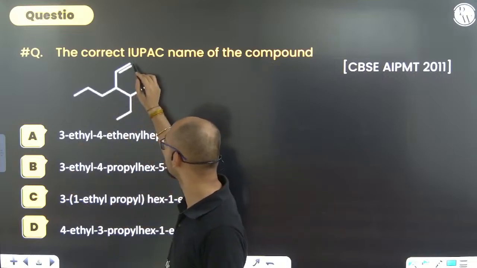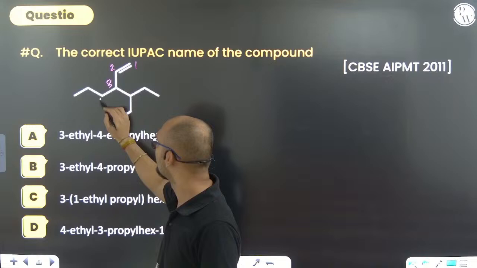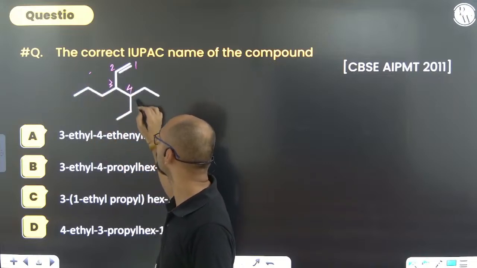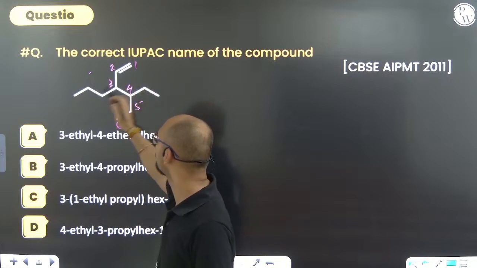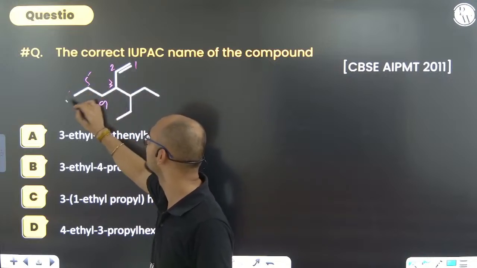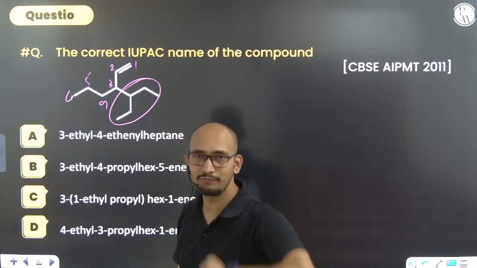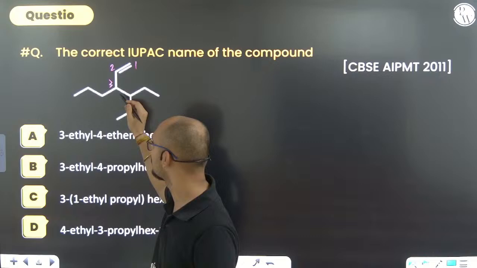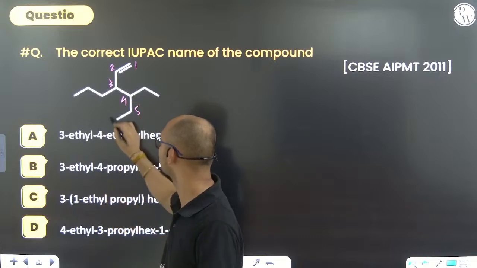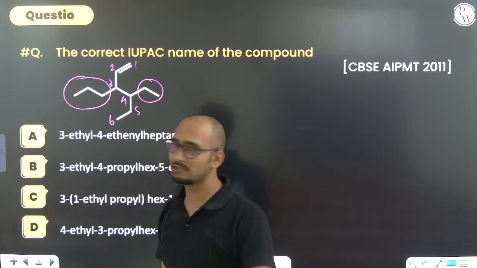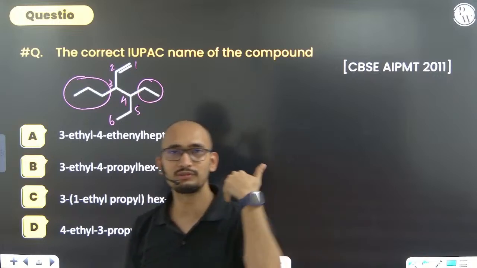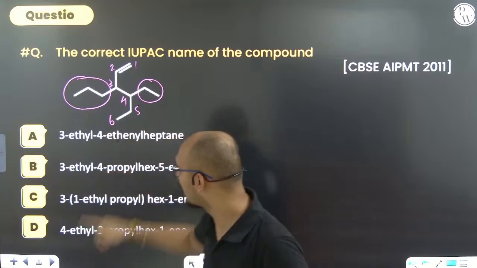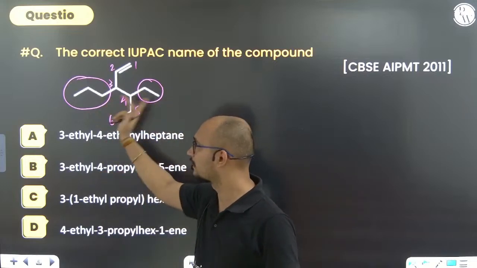So there is 1, 2, 3, 4, 5, 6, either this or 1, 2, 3, 4, 5, 6. So what will I go with, if I just go like 4, 5, 6? How many locants will there be? 1. But how many substituents will there be? 1. But if I go with that 4, 5, 6, how many substituents are we getting? 2. So we have to go to that longest carbon chain where we get the maximum number of substituents. Okay, so I think we all can see that here we are getting 2 different substituents.